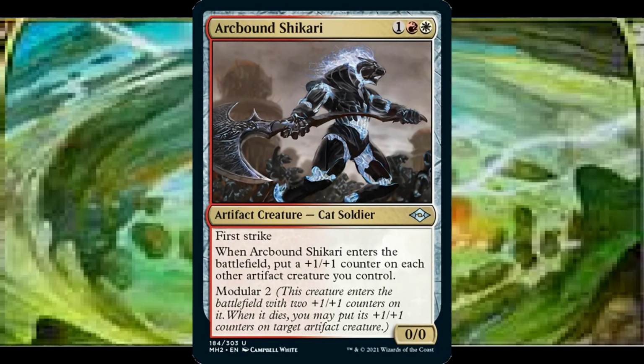All right. I want to talk about Arcbound Shikari for a second. One red and white, first strike, enters with modular 2. When it enters, put a +1/+1 counter on each other artifact creature you control. This can do some good stuff with some artifact-based decks.